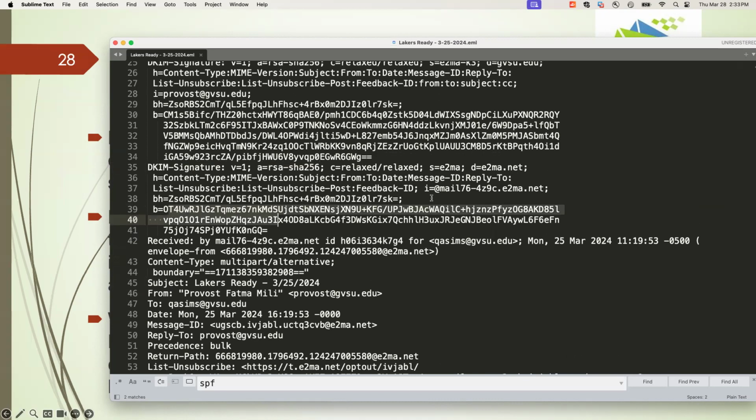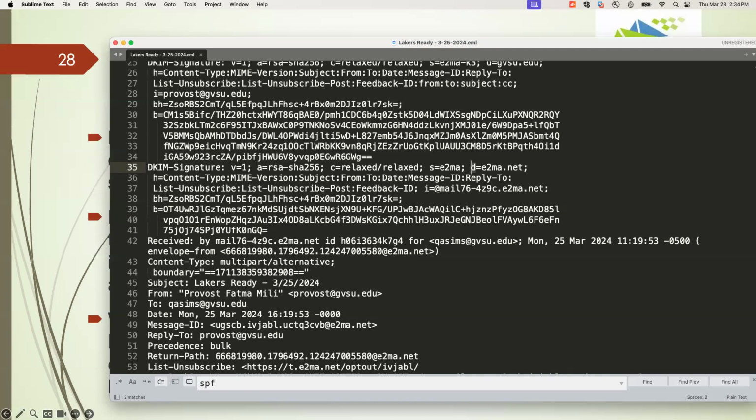Now, if any email server in between, or any other entity, messes with this information or with the content of the email, then this DKIM would indicate an alteration of the email. Two things are important to verify whether it is correct and coming from a legitimate source: the selector, S equals E2MA, so this is the value, and the domain.